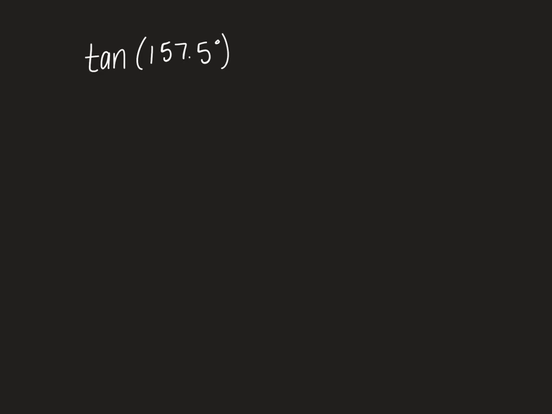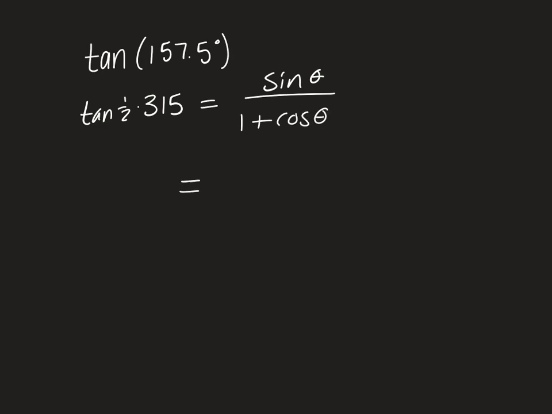All right. So just like before, we're going to take the 157.5, multiply it by 2, and that's the number we plug in for theta. So again, it's going to be 315. And so Ariel wants to use sine theta over 1 plus cosine theta. Oh, I understand now. So then we're going to do sine of 315 over 1 plus cosine of 315.